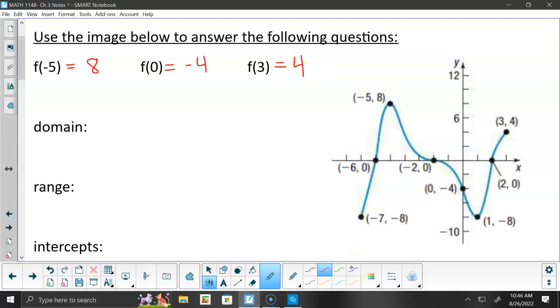All right. For the next couple, I'm going to give you both interval and set builder notation so you can start seeing the two differences. Domain is always what x values this graph works for. So what is the furthest left it goes on that graph? Negative 7. Now, because that dot's closed, I'm going to use a square bracket.